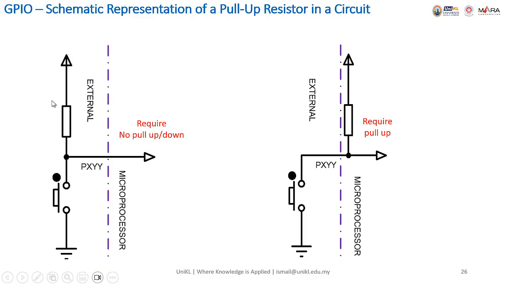And when we have the external pull-up resistor, there is no need for us to set the internal one. But if we don't have it, we can use the internal pull-up resistor, right? You can pull it up. So if you see the push button connected directly to the pin, and the other pin is connected to ground, that is the active low push button, and the internal resistor must be pulled up.